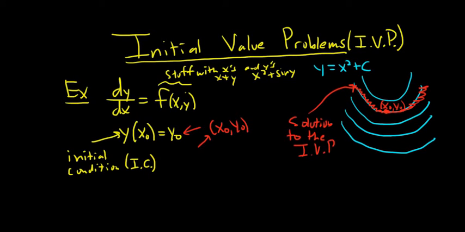So whenever you have one arbitrary constant in your solution, whenever you have a one parameter family, to find a particular solution, you would need one initial condition. In this case, the initial condition tells us graphically that our solution passes through the point. So we have infinitely many solutions, and then we're picking a particular one. Maybe that's where the name particular comes from, right? Because once you use this, you're going to find your c. So you'll get something like y = x² + 4, let's say. So that might be your answer. This is called a particular solution because it has no c's.